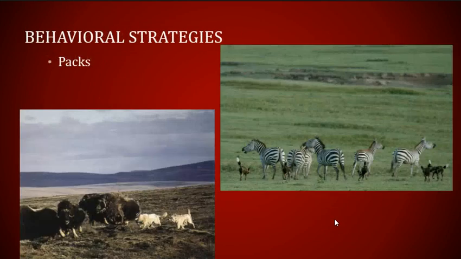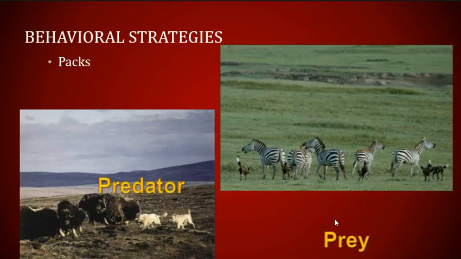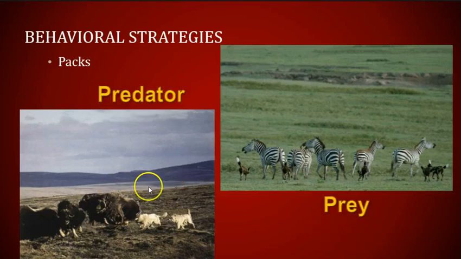Now, living in packs is really helpful too. Predators can hunt in packs, right? And so you can ambush and attack all together. Prey, and here you actually have predators and prey. Prey can live in groups. It works for confusion. You really only have to be faster than the guy next to you, so that's kind of exciting too. So it works pretty well. And actually in both these pictures, this is a group of prey, this is a group of predators, this is a group of prey, this is a group of predators.